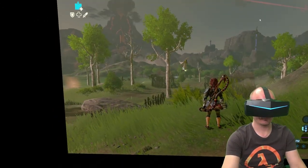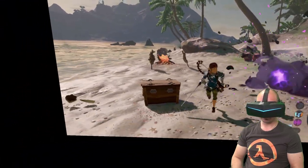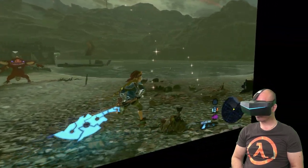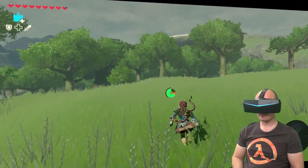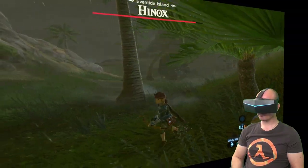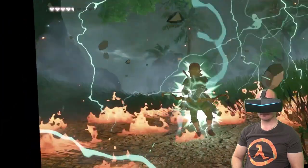Top pick number four is using the Pimax headset without lighthouses to play any PC game that doesn't have native VR support. Start up Virtual Desktop or any PC desktop application for VR and run any kind of PC game on a huge virtual screen in front of you. You can sit in a virtual home theater or just in a black space with a screen. Play your favorite games like Fortnite, Battlefield, PUBG, or even custom emulators - like Zelda Breath of the Wild on Virtual Desktop. If the game supports side-by-side 3D view, you can even play with 3D depth.